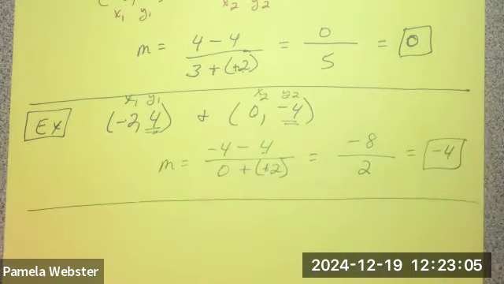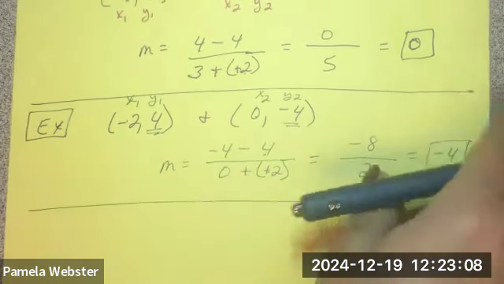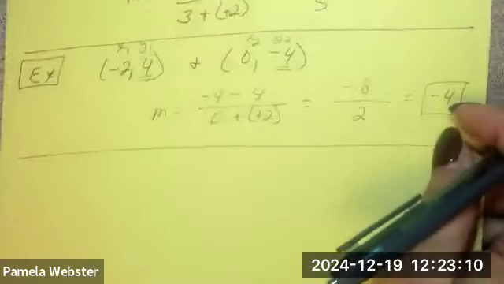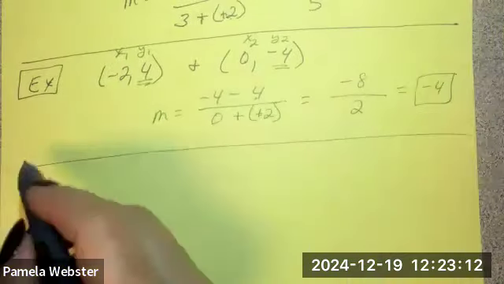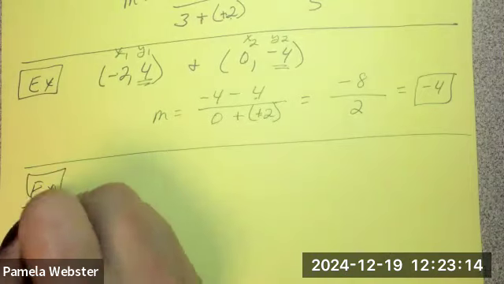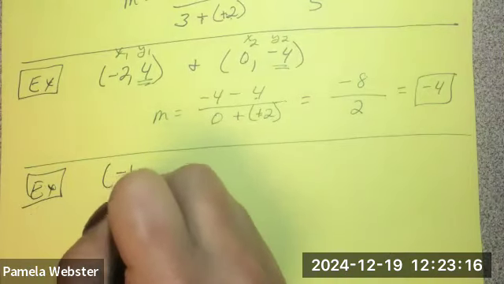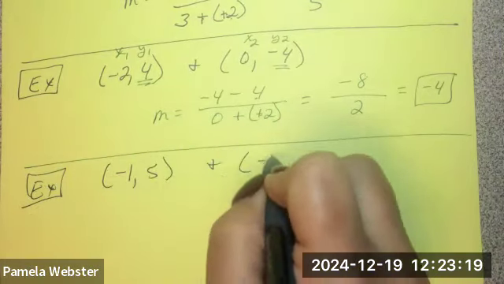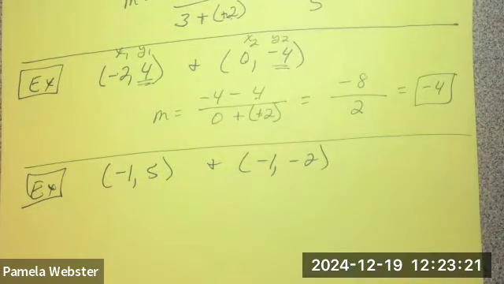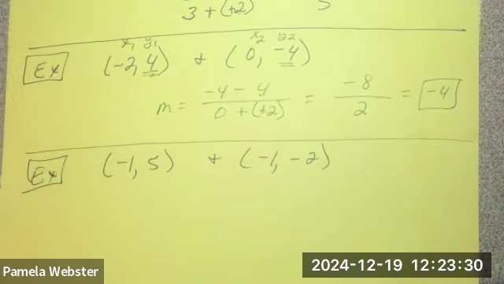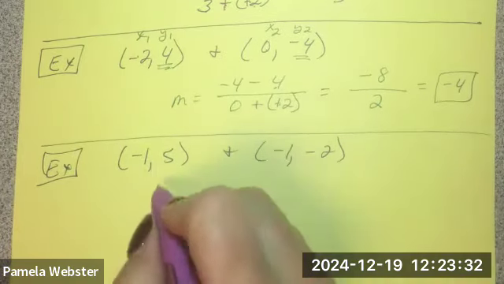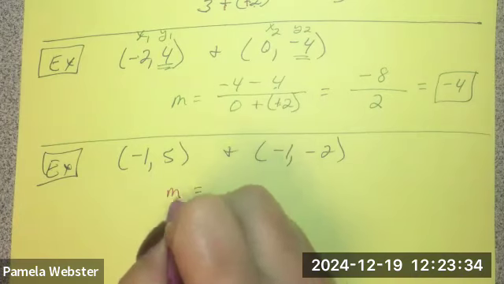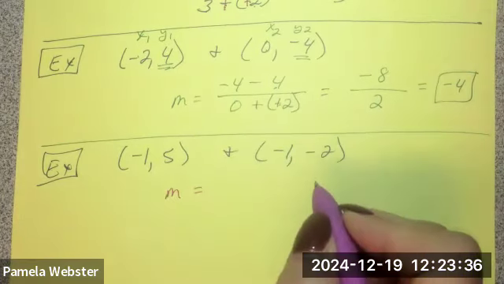All right. And then one more of these, and then we'll talk about what each of them means. What if I had -1, 5, -1, -2? So real quickly on your own, plug that into the formula, see what you get, and if you're not sure, it's okay because this one's a little bit weird. We'll talk about interpreting the results. So pause me if you need to.